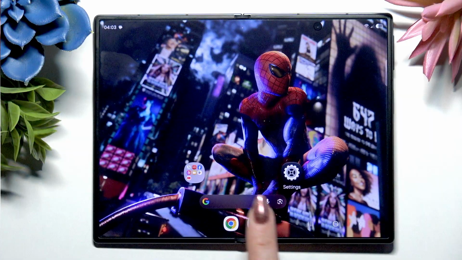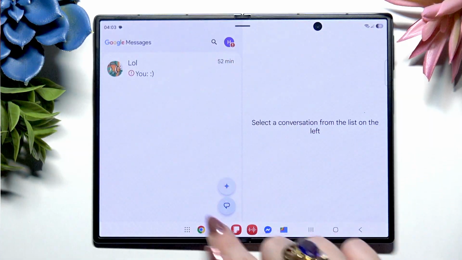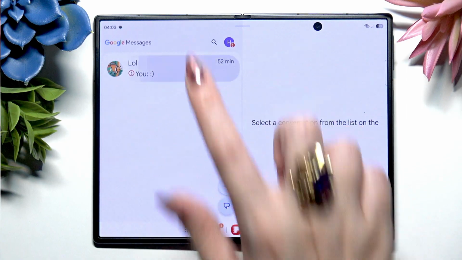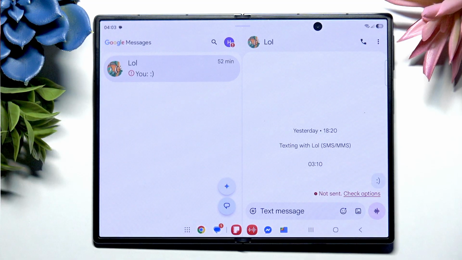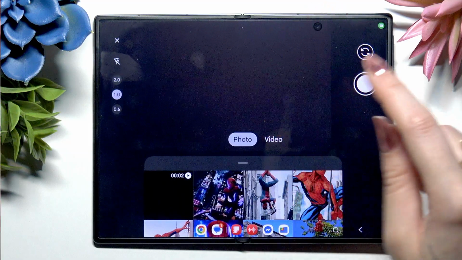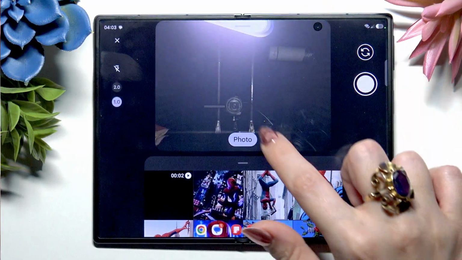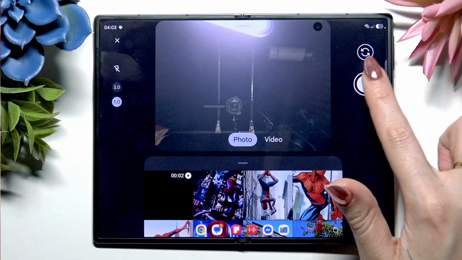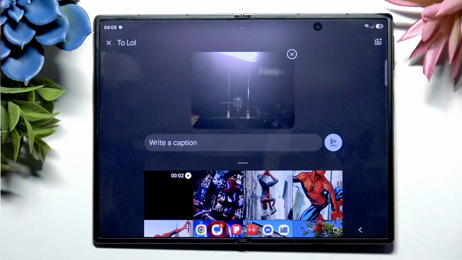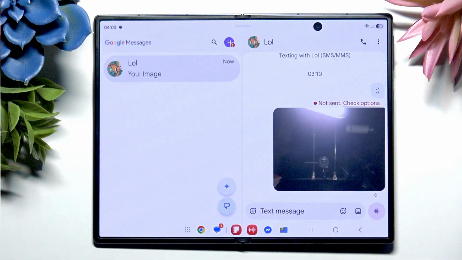First of all, launch Messages app and select or create a chat. Wherever you decided, when you're ready to take a photo and add it, use this button or the photo at the bottom right corner. Then operate camera portion of your screen and after taking a picture, it will be automatically attached. So all you need to do is send it.